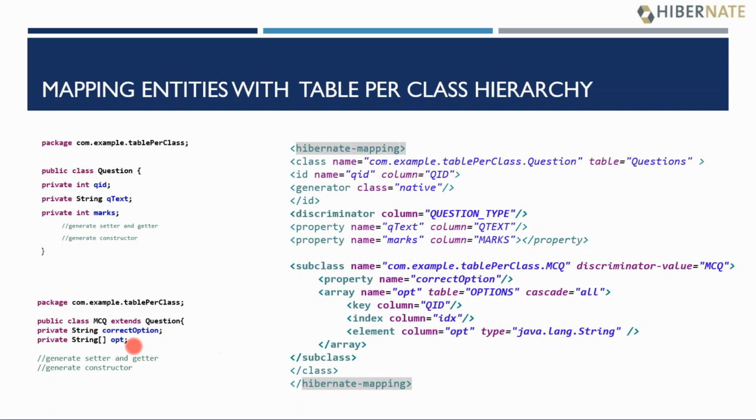Sorry, but if you want it this way, then in that case you should create 4 properties: option A, option B, option C. We'll remove this and we will create 4 options as per our diagram: option A, option B, option C, and then option D. Anyway, both will work.